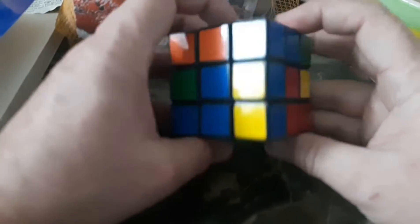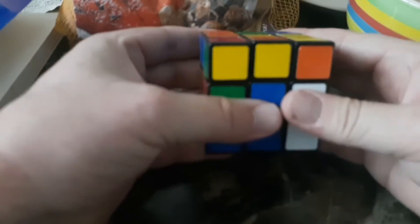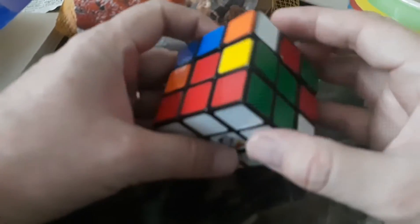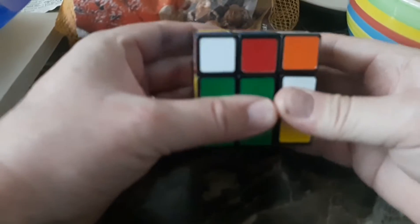The red and green corner is already in the right place, but I want blue and red. Here's the blue and red corner, so bring it over the blue and red area. Blue, red, and white needs to be right there. The simple algorithm is: up, side, down, left — that's a repetitive algorithm for figuring out the Rubik's cube. This green and orange is already in the right place, just need to get it turned the right way, so algorithm one two three four.